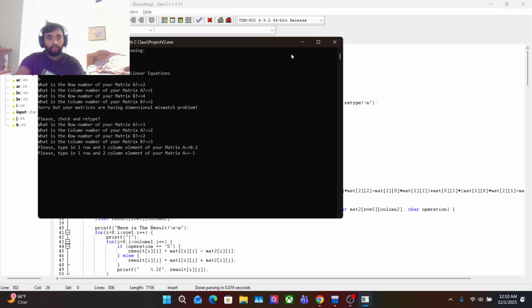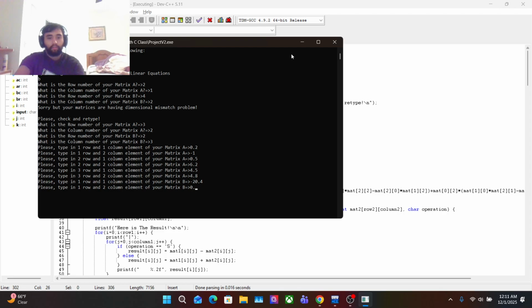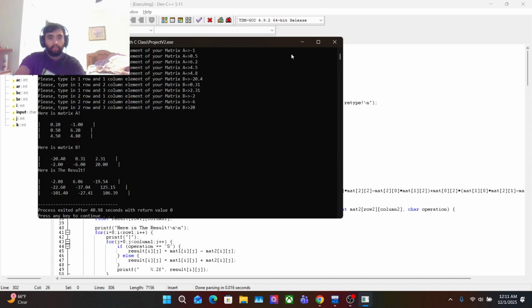The values are 0.2, negative 1, 0.5, 6.2, 0.5, 8, 10.4, 2.2, 6, 20, and there we go. We get a 3 by 3 matrix.